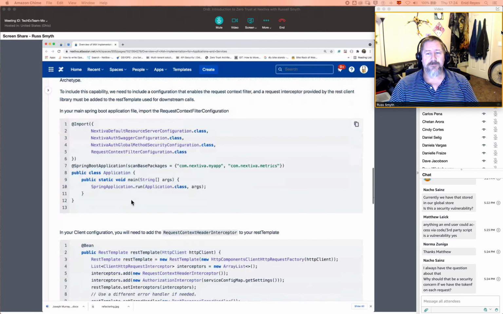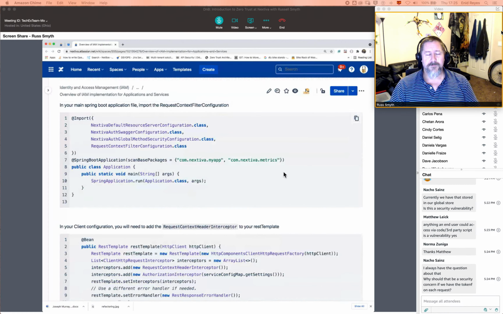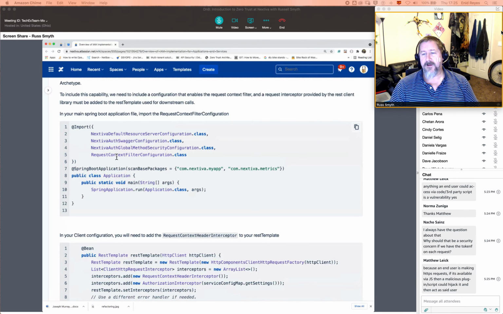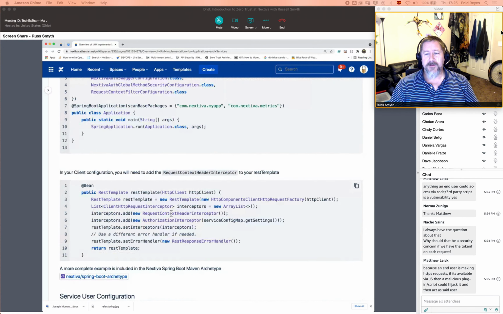And if you're using the Nextiva Spring Boot Maven archetype, this is built into it. But we simply add the Nextiva request context filter configuration, and then REST template has to be added with the request context header interceptor.